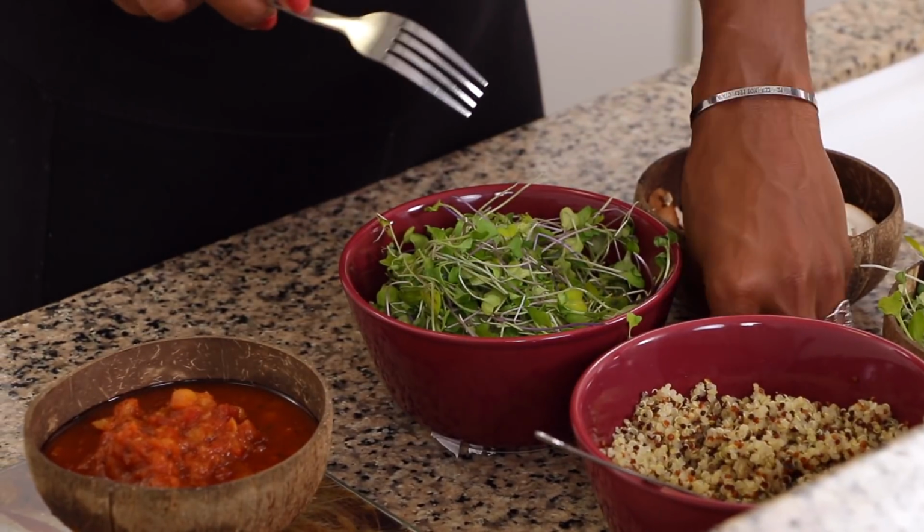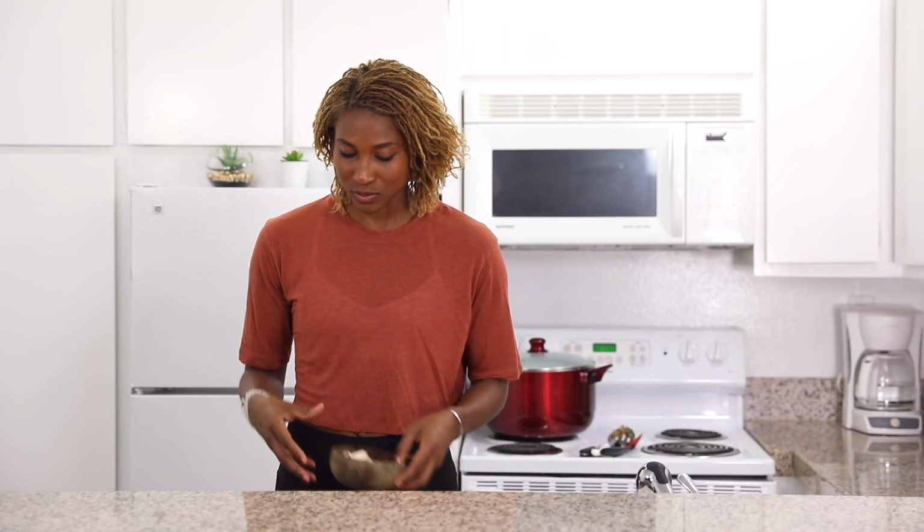So you really wanna make sure you get your greens because you need that fiber. The fiber really acts like an internal broom to sweep out all the debris and send you to the bathroom. And hey, if you don't go to the bathroom, then you're full of, exactly, you know the rest. So you want to go to the bathroom at least once a day.